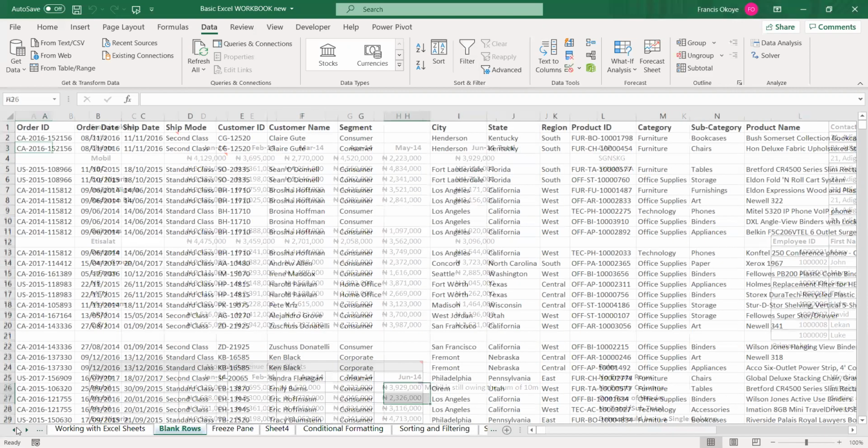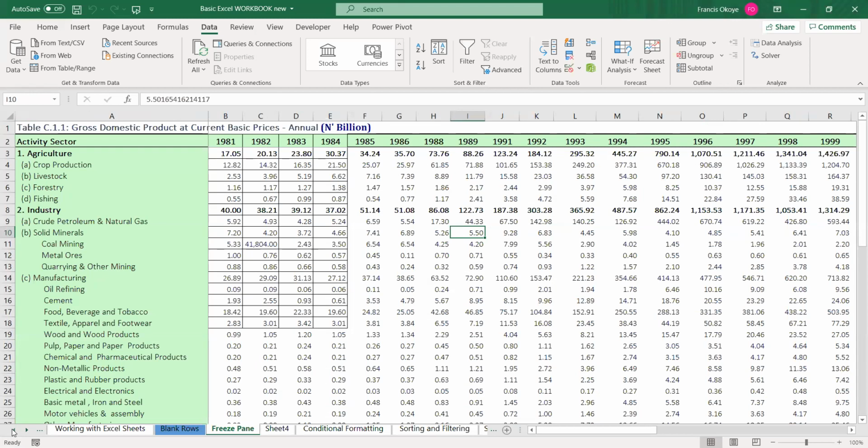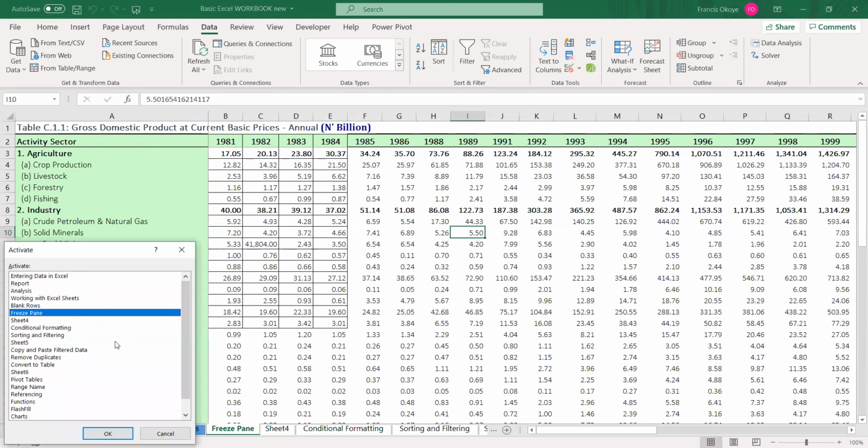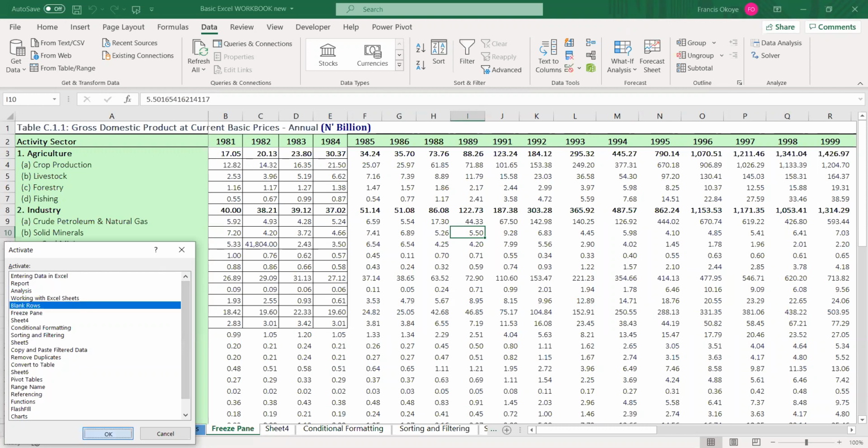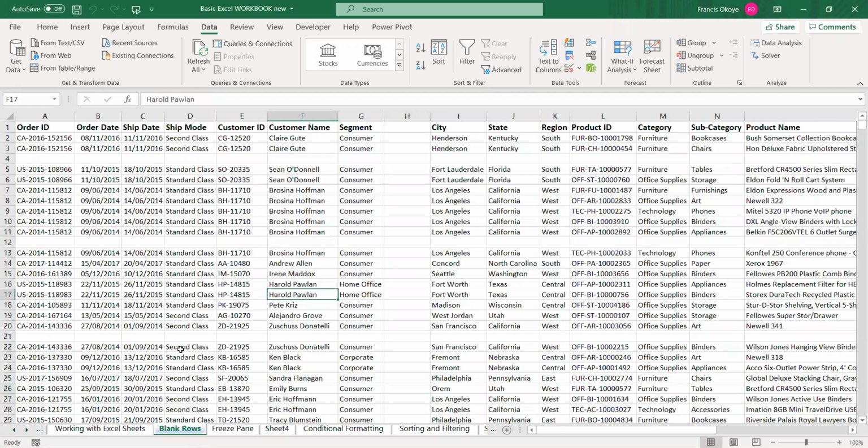Now what I can do, I can come here to any of these arrows and just right click. Can you see it has brought out a list for me? Then in that case, I can check what I want to look for. Okay, I'm looking for blank rows. So can you see this table, blank rows? So look for this column, blank rows.